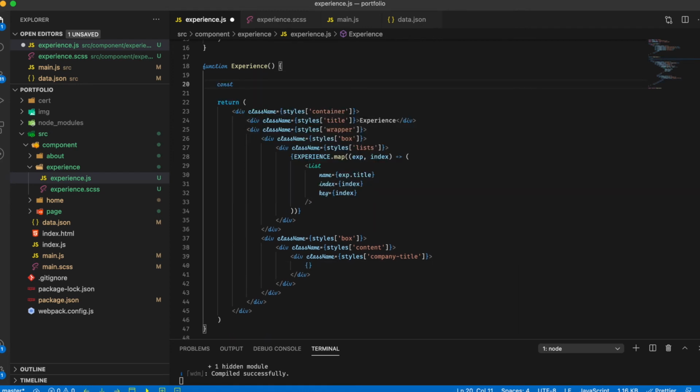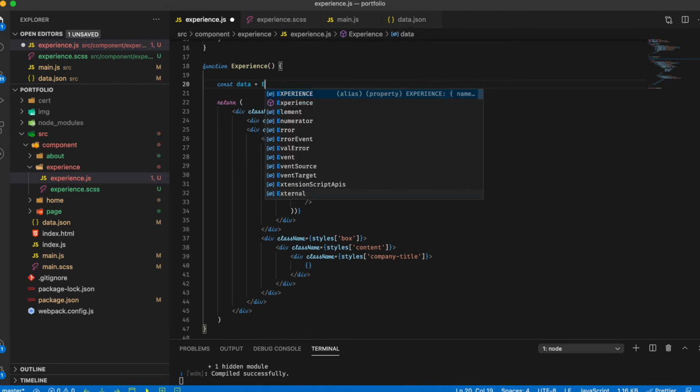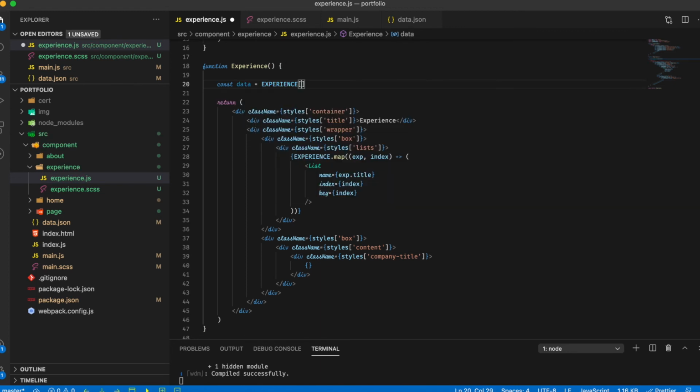Let's create content for a single title. So we have this content here as, suppose this is data, so data is equal to experience 0. So this is the data here, so we will be using this.